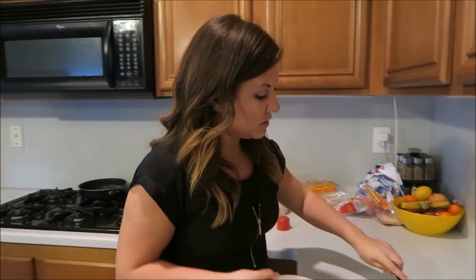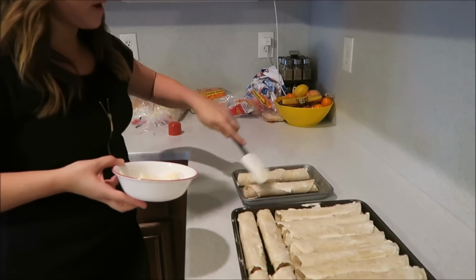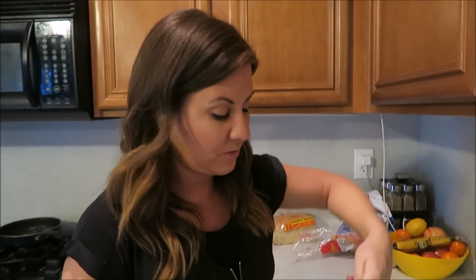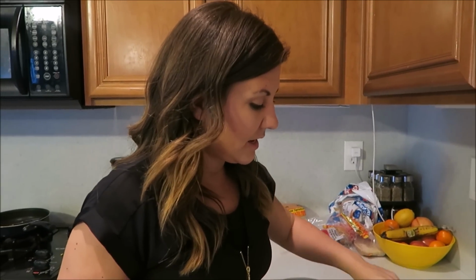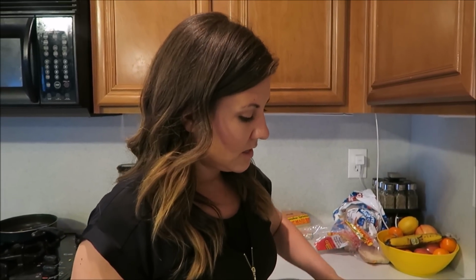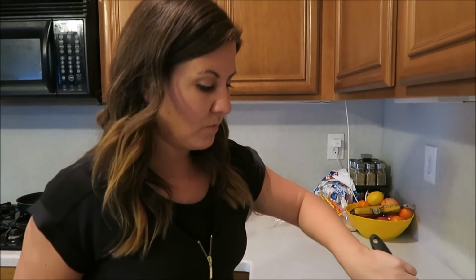So I'm going to do these last lonely two over here and then put it in the oven. I'll time it for you guys and let you know how long I put it in for, but it's at 350. We're going to stick it, slap it, serve it. Boom. That's what we do, guys.